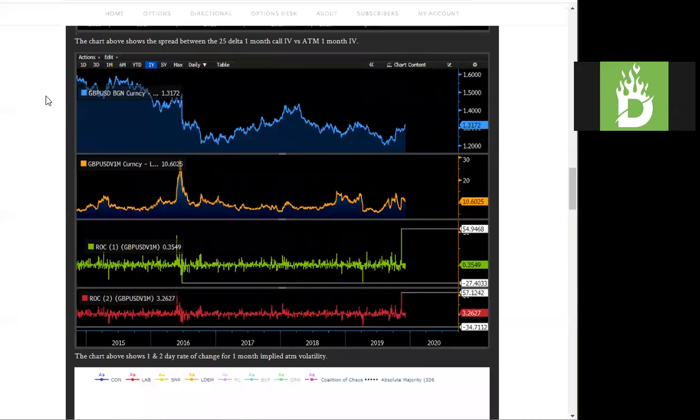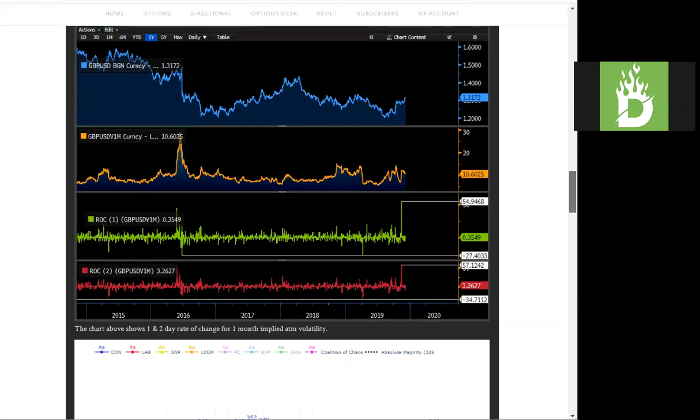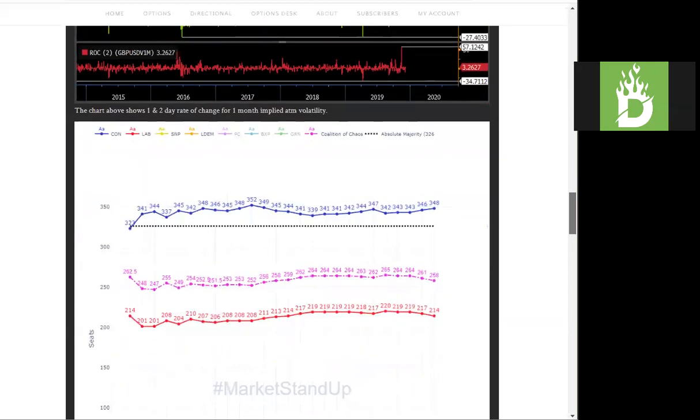So here I was looking at rate of change of IVOL. You've got currency, IVOL, and then rate of change over 1 day and rate of change over 2 days, showing me the percentage change of the implied vol over 1 and 2 days. I wanted to see what the maximum amount was. It was about 50% to the upside, about a third to the downside, and that was giving us a gauge of where we were. We were already quite juiced up on the IVOL front anyway.